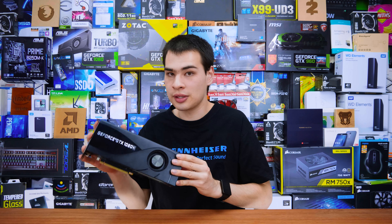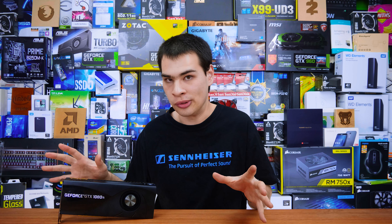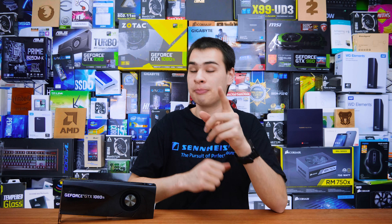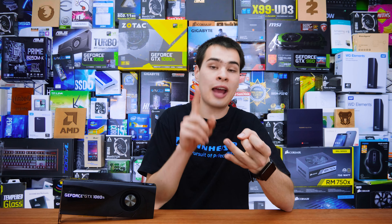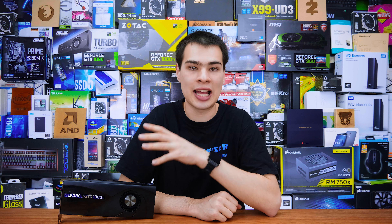I went a couple of extra steps that not everybody can do — I threw the 1080 Ti onto my 7700K test bench, and it did not boot at all. I also grabbed the working 1080 Ti from that test bench and threw it into my desktop system, which confirmed that the PCI Express slot, motherboard, CPU, and RAM in my current system are all working fine. So it is definitely, unfortunately, this video card that has died.